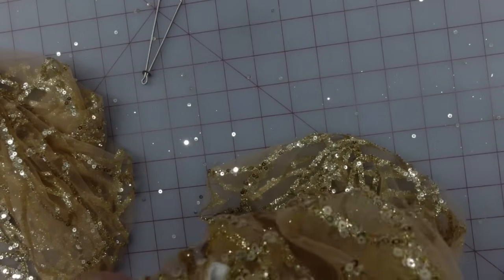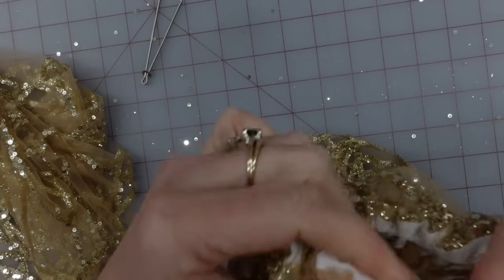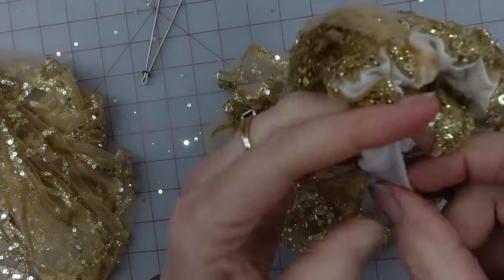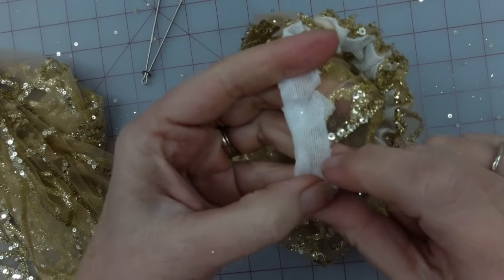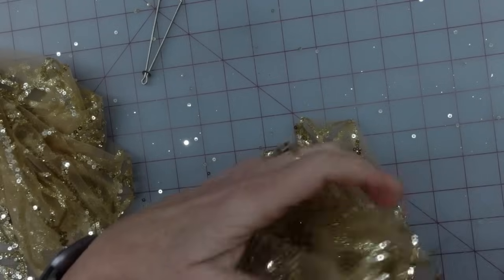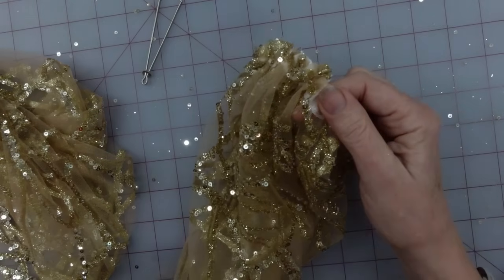Come on, pop back in there. All right, she is pretty well popped in. I need to come back and get those in there. Okay, I need to come back and close up these little gaps that I had my elastic fed through, and then I think we're ready to go ahead and get the sleeves set in to the bodice.